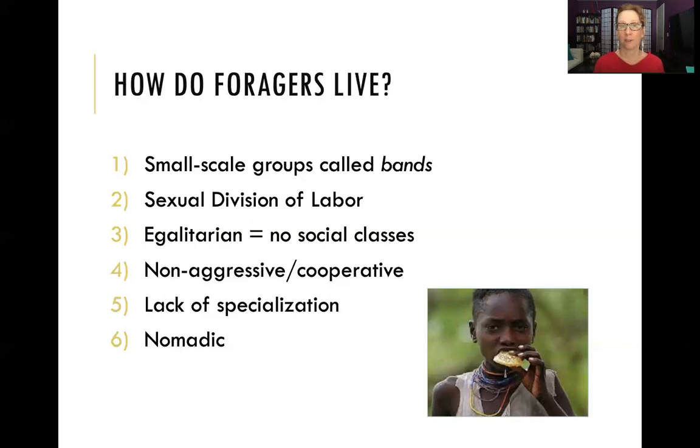Of course, fruit is very sweet. It provides a lot of glucose, provides a lot of sugars, which provides carbohydrates and energy. People also eat things like honey, like eggs from nests. So there are a lot of other things that people can gather besides just the plant materials in their environment.